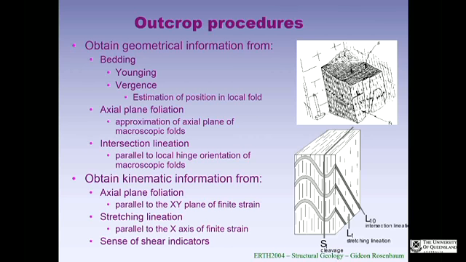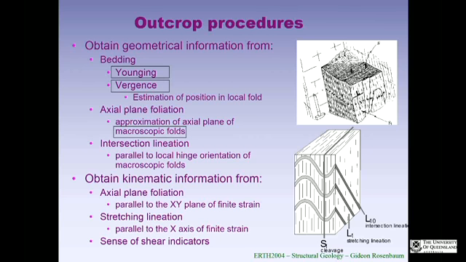For that, I need to do quantitative strain analysis like you did in the lab project. But I can immediately, just from the orientation, know the general orientations of X, Y, and Z. Okay, so geometric and kinematic information, and all that is produced from one outcrop here in the field. So that's exactly what we'll do.